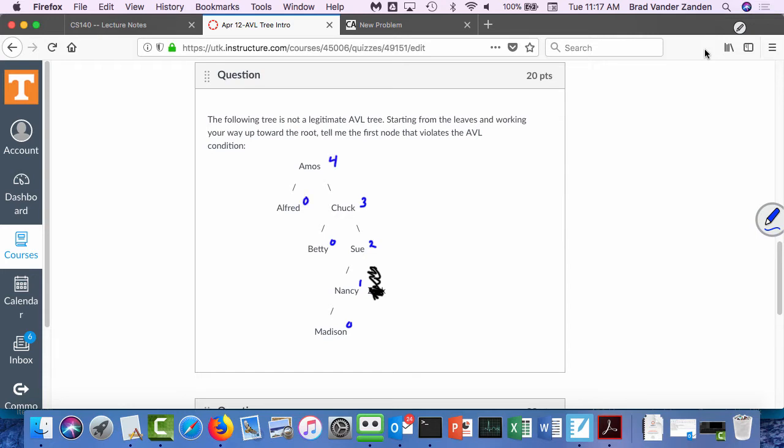It looks somewhat like before, where Chuck is probably the one that violates the condition, because at first blush it appears that Chuck is the first node where the difference is more than 2. But this is where you have to be careful about a gotcha. Okay?